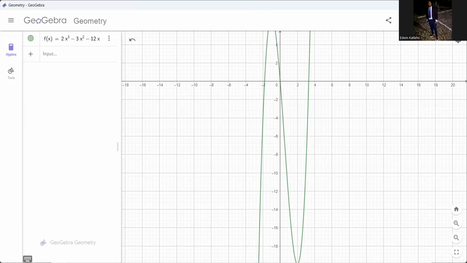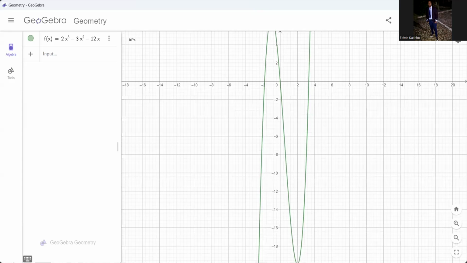So the function will be concave up at a minimum turning point or at a minimum stationary point, and it will be concave down at a maximum turning point. So I just wanted to clear that so that you understand what concavity means. So in this case, it's going to be concave down on this section and concave up on this section. All right. If there are any queries, please feel free to approach me during class.